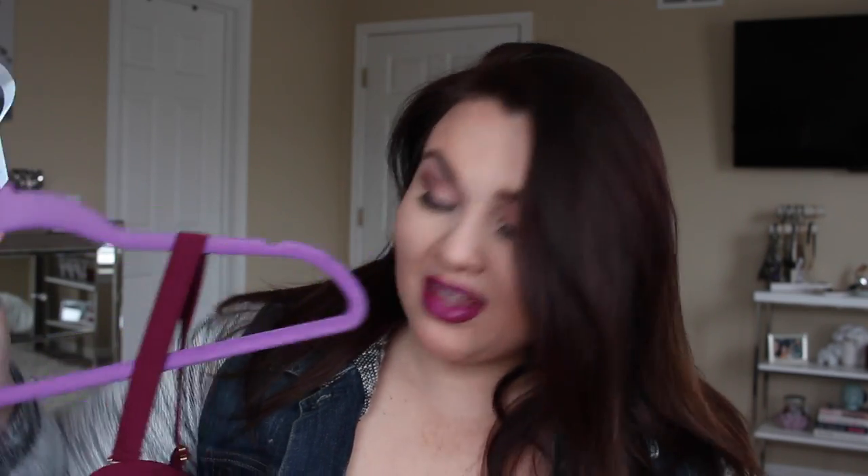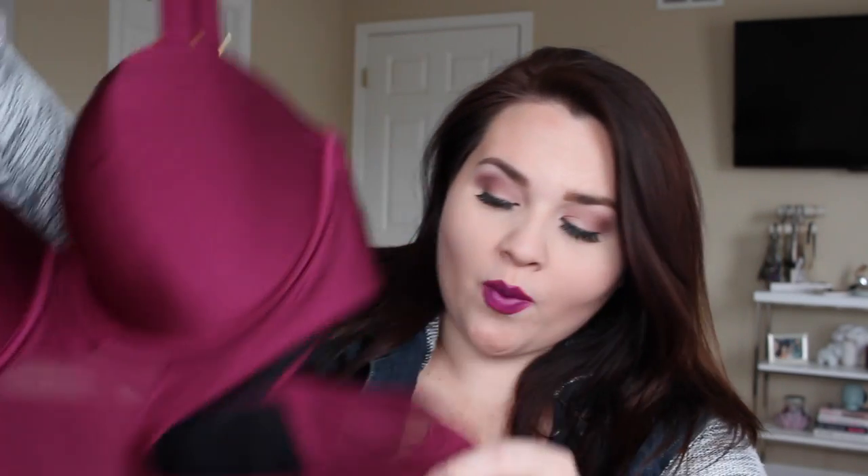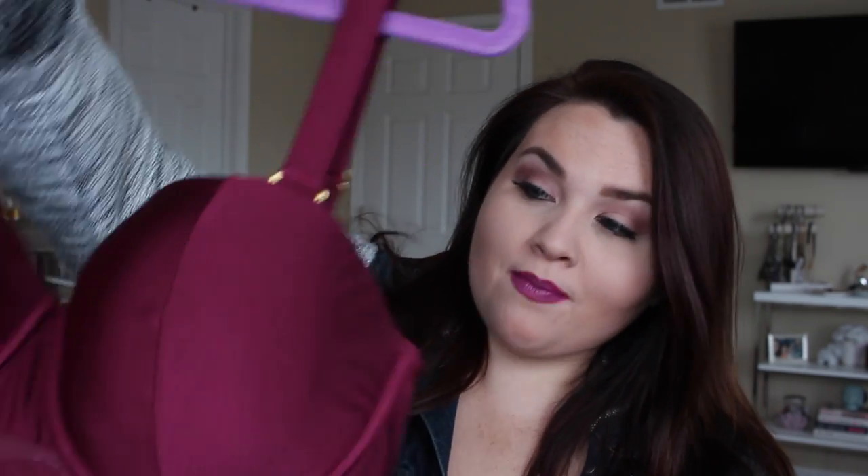The first thing I want to show you is actually from Swimsuits for All. This is part of the new Gabby Fresh collection — she always collaborates with Swim Sexy and then Swimsuits for All sells it. I loved this particular piece. Normally I buy like five or six of the swimsuits, but I always had so much trouble with the sizing because you can't get the tops and bottoms in two different sizes. The tops would always run so small — the cup sizes were always tiny. This year, I actually ordered this before I found out they fixed the cup sizes. So this is a DDD and I still sized up, since I had no idea the sizes were more on point now.